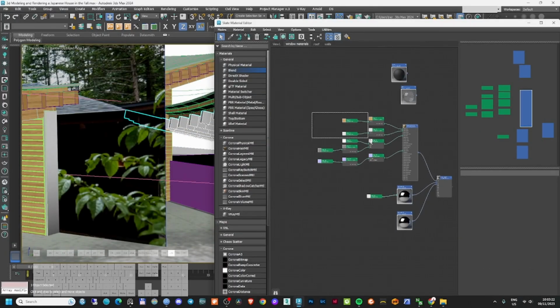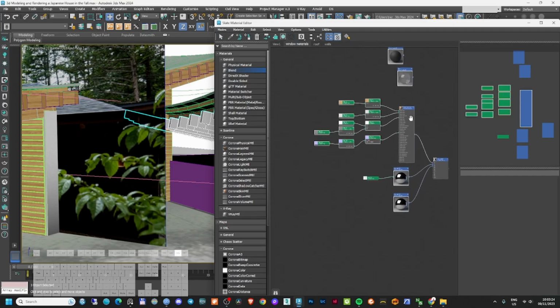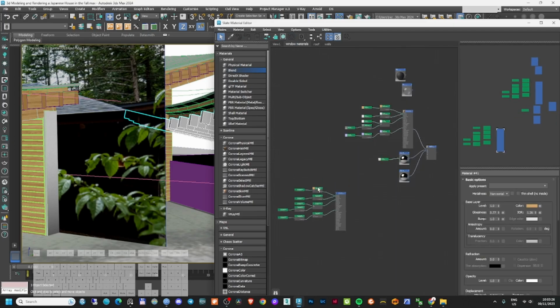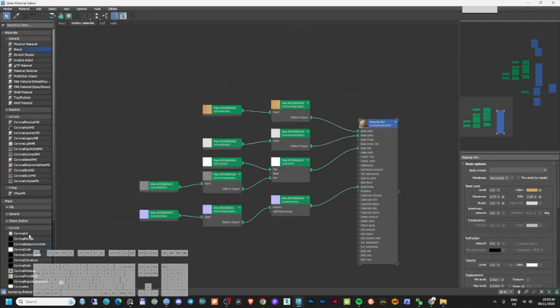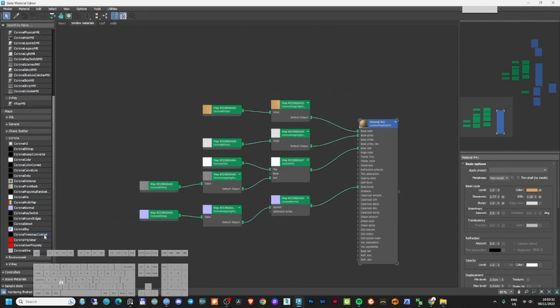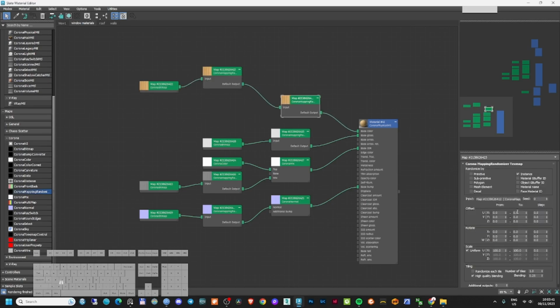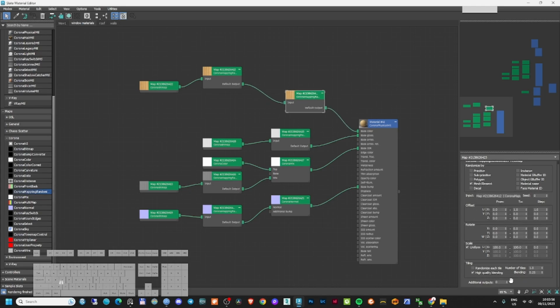Another thing that I would like to do is to make a copy of this wood, and in here to add a Corona image mapping randomizer, which is this one. On this randomizer I will just go with 1 and 1 in here, and with instance of, I think it's mesh element, let's see, it's definitely not an instance. And to this I need to add here additional outputs, 1, 2, 3, 4.